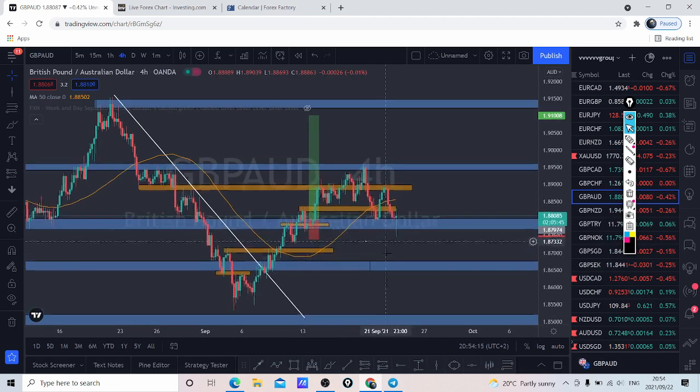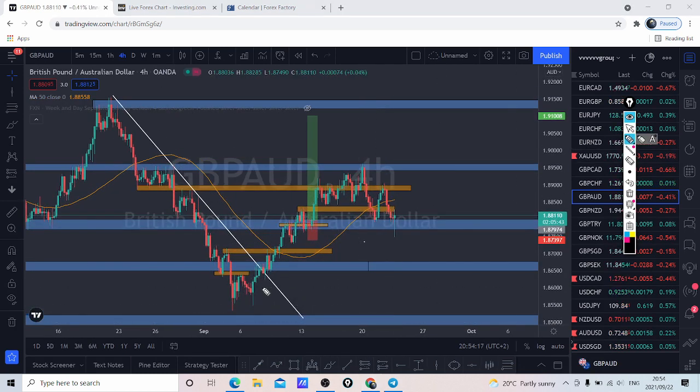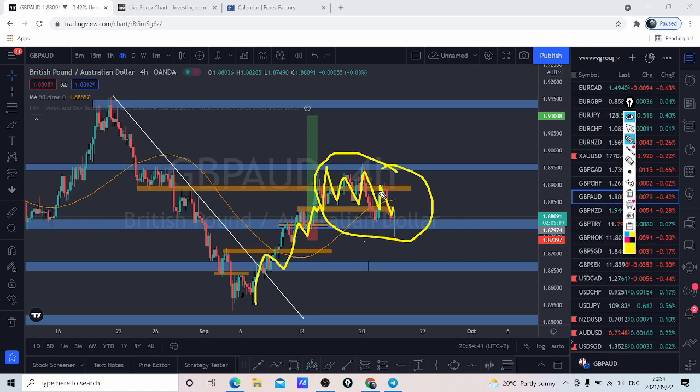All right. So currently, previously the market has been trending to the upside. Previously, because the sentiment of the market was such that these two were not in the same group. But now both the GBP and the AUD are neutral, are weak. So that's why we see a fight here. The market currently here is not making a clear direction. You cannot really say whether the market is buying or the market is selling.